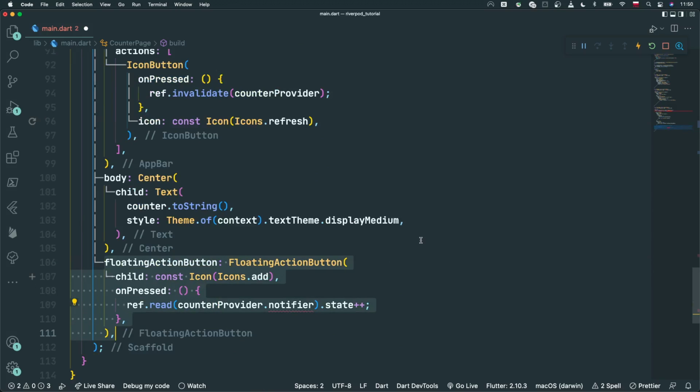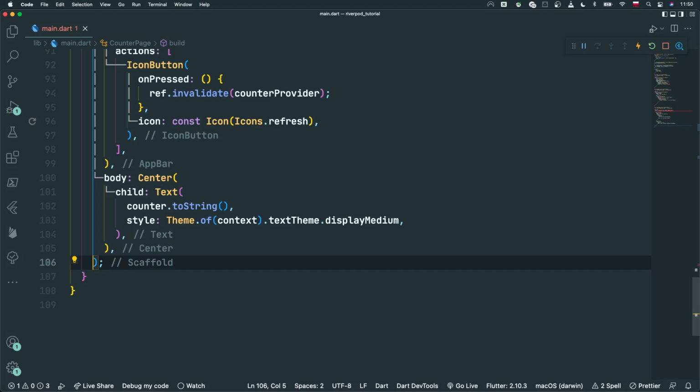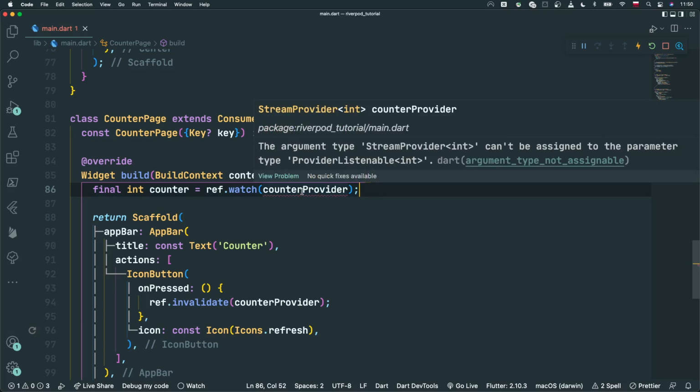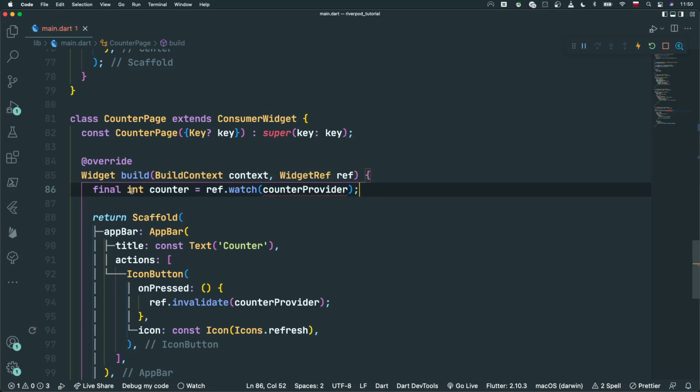We don't have any user interaction because we're cool and we handle everything through WebSockets, serverless servers, right? We do want to still watch the counter provider, but the difference is that now it no longer provides just an integer. Instead, what it provides is an AsyncValue, which wraps an integer. Because we are using a stream provider, this allows us to use some optimizations so that we don't actually need to deal with just plain streams in our widgets, which would require us to use stream builders and so on, but we don't want to use those stream builders because they are quite cumbersome to work with, right?